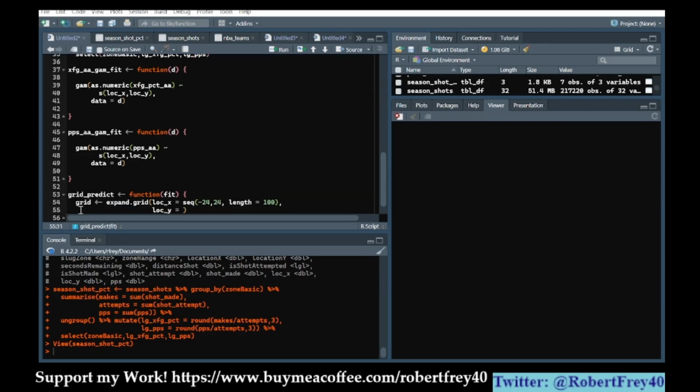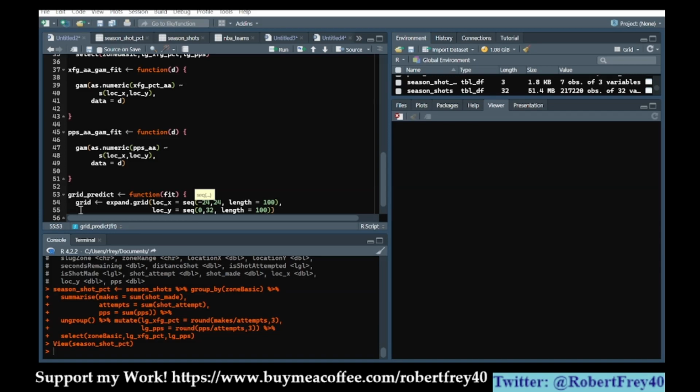Location Y is the vertical shot location, so 0 to 32, and the length is also 100. So what this is doing is basically creating that prediction grid within the shot coordinates.